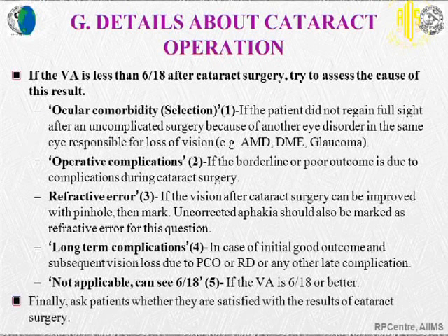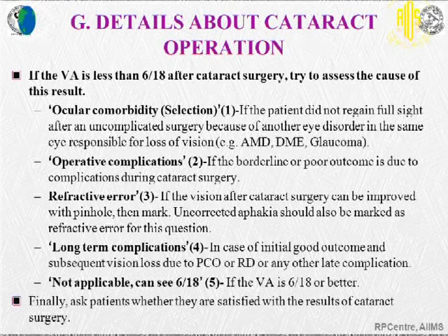Then cause of visual acuity less than 6/18 after cataract surgery. You have to mark this section very carefully because it should match with the earlier responses that you have said. Here also, there is a general guideline. If visual acuity is less than 6/18 after cataract surgery, you have to assess the cause. Ocular comorbidity, selection 1, only if the patient had a comorbid condition like glaucoma, ARMD, diabetic retinopathy, which was responsible for the poor vision, while the surgery was uncomplicated, but these were the reasons why the patient could not regain vision better than 6/18. Then operative complications, if the poor outcome is due to operative complications like lens drop or vitreous in the AC, a lot of reaction and all that.